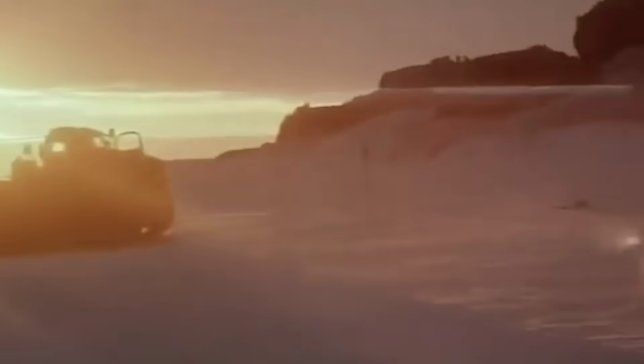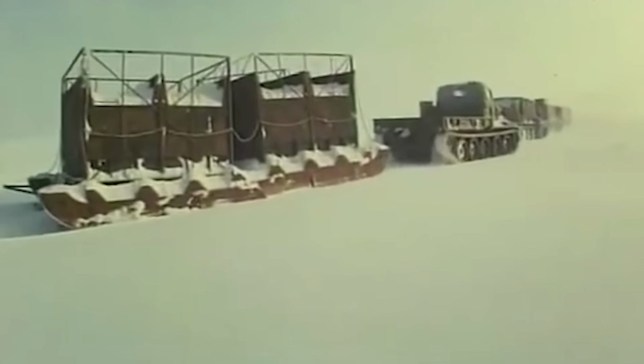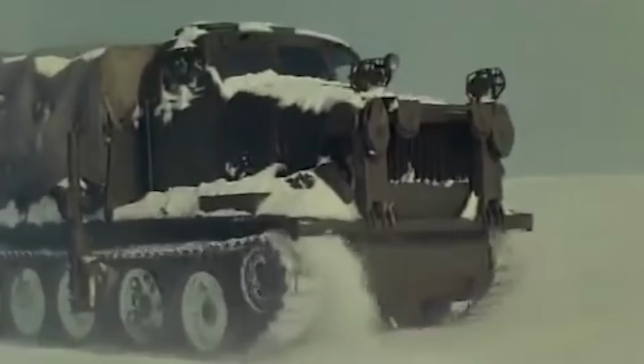Upon arrival, the ATTs, also known as Product 401S, were immediately put to work in establishing 2 inland bases required for that year, setting out in overland expeditions from Mirny, pulling huge heavy sleds full of equipment, supplies and prefabricated huts. Even with these new, larger tractors, however, the season's programme proved to be exceptionally difficult and complicated work. Alongside strong hurricane-force winds and blinding snowstorms that could cover a land train within minutes, temperatures varied wildly, often dropping as low as minus 69 degrees centigrade, freezing components and fuel.